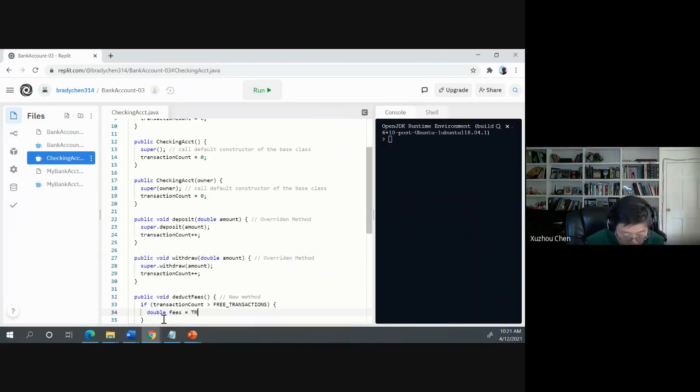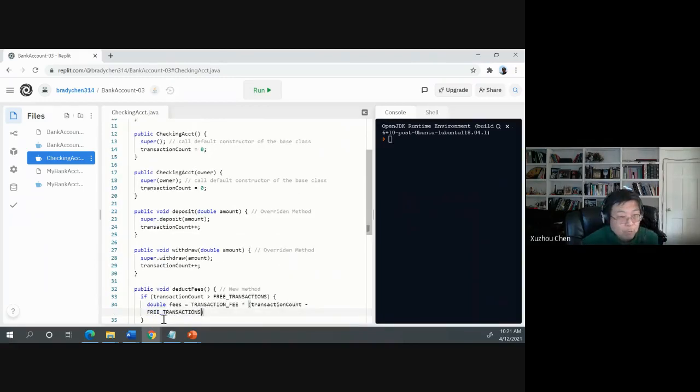So it's a transaction fee. I think it's $5 times the transaction count minus free transactions, which is 5.